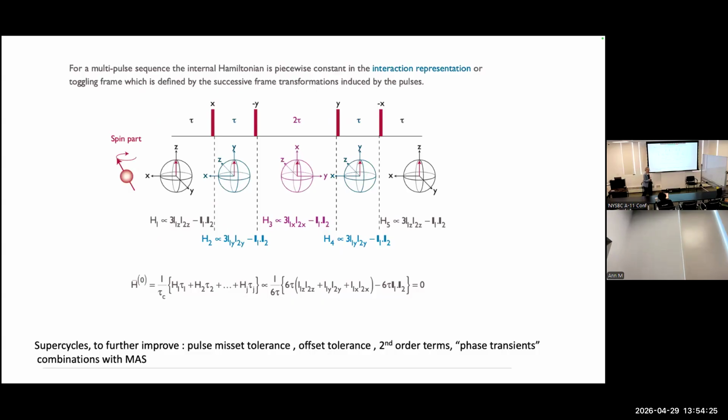And basically, you can think about it in the toggling frame. It's the original example of what we do in the toggling frame, where you have this whole Hamiltonian for the dipole coupling, because it's two protons. And every time you hit it with a 90, you have to rotate that Hamiltonian appropriately. So you get these different expressions for the different times. It was arranged so that it would all add up to what they wanted, which was to keep part of the chemical shift, but not all of it. You'd like to have all of it, but nobody knows how to do that. And you keep none of the first order of the homonuclear coupling. So that was their design principle, and they achieved it.